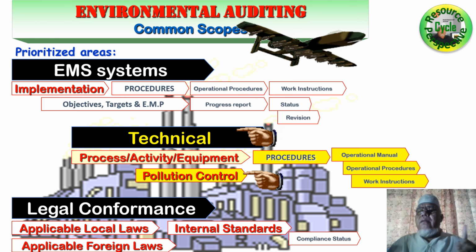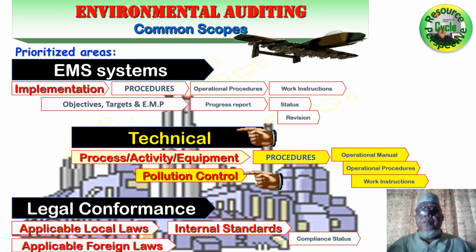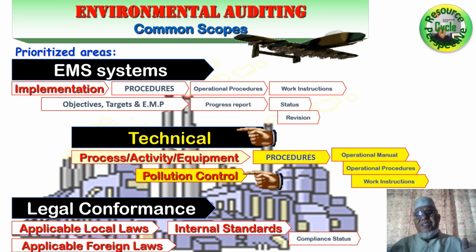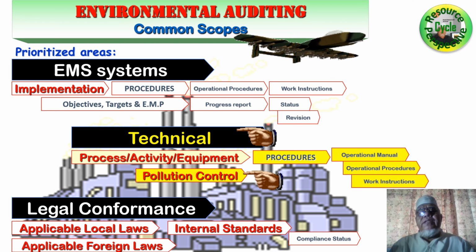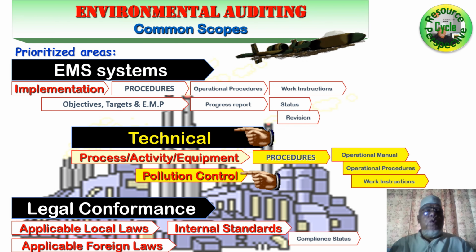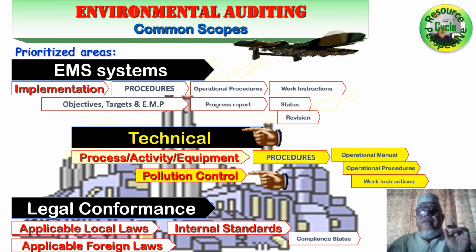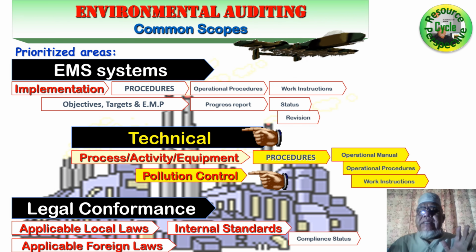Yes, I'll also include how to audit their monitoring works and reports. Yes, we are discussing dust collectors, scrubbers, perhaps electrostatic precipitators, wastewater treatment plant, sewage treatment plant, etc. But first, we need to prepare our checklist. This is the basis or audit standard before we go to the site. Now let's look at the checklist.